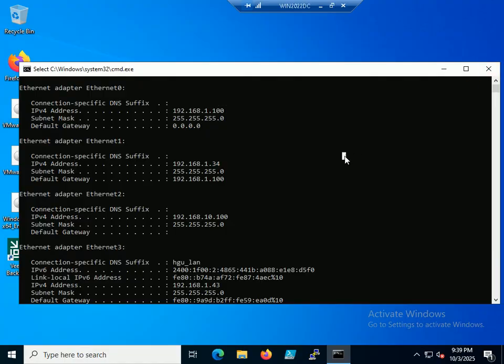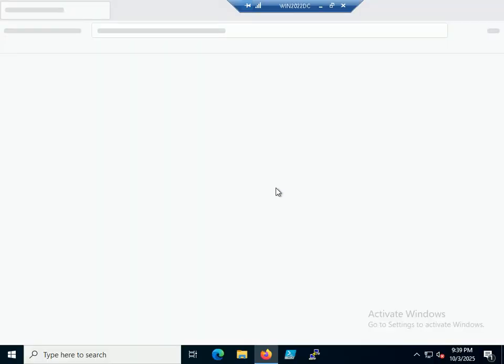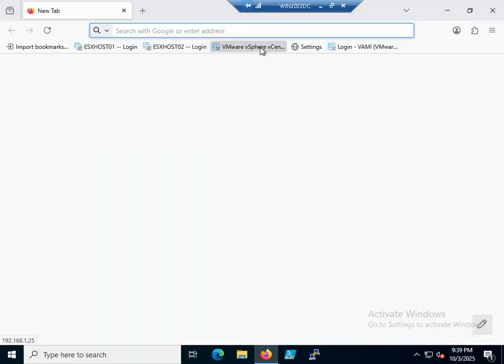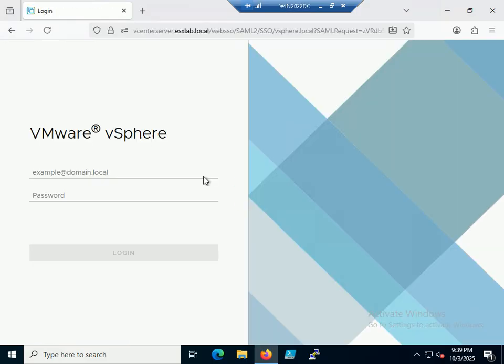And here I will first exit from here. I will open my browser and log into my vCenter server using the SSO account.